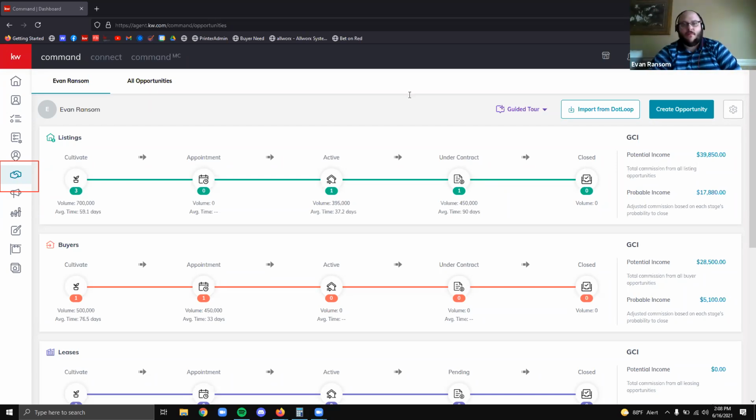Yeah, absolutely. What you guys don't see on my screen that teams do is that if you're an individual agent, you see two buttons up here. You see your name and you see all, right? Now, if you're on a team, you're going to see an option just before your name, and it'll have your team name on there. If you click that team name or you click your name, you see basically the same screen. It's the same app, except one is working with that team database and one is working with your personal one. I'm not going to dive too much farther into that concept. Just know that both fundamentally work the exact same way. They just work exclusively from one another, okay?